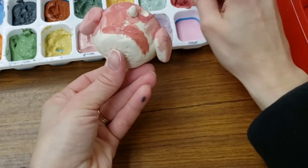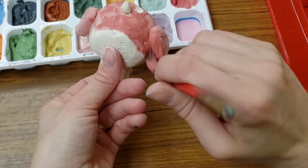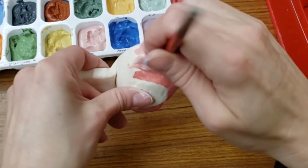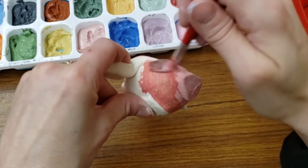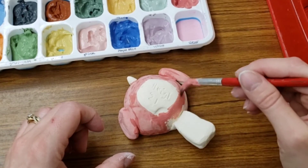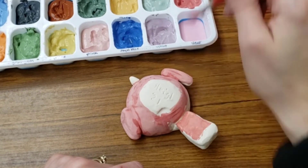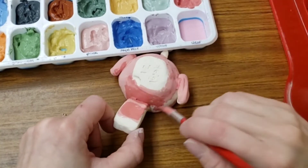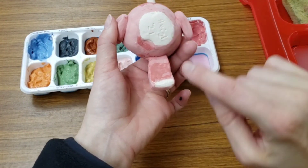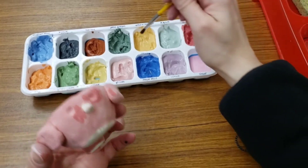When I get down here to the bottom, I'm going to remember what part touches the table and make sure I don't glaze that part. If you accidentally do, I will check it and I will wipe it off before it goes in the kiln. It's the same thing with your tail — I know part of my tail touches the table, so I'm going to make sure I don't glaze that part. Now that my body is all glazed and I left that part alone because it touches the table, you might want to switch to a tinier brush for your other details.